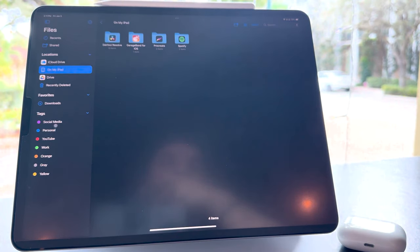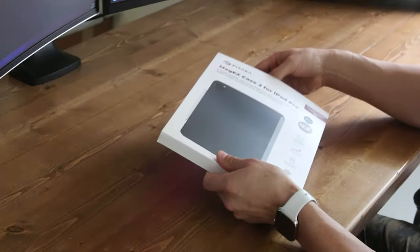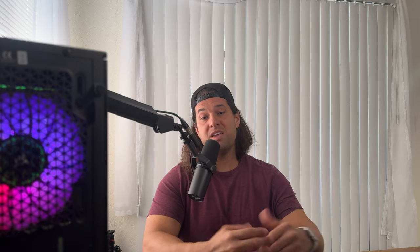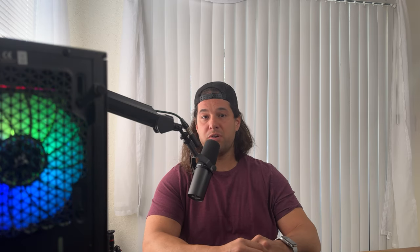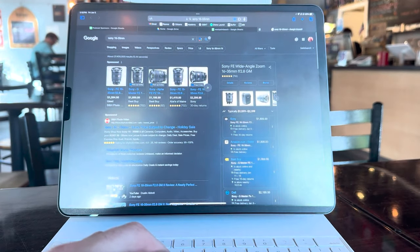Multitasking, file management, and dealing with certain limitations became daily challenges that slowed my workflow down. An iPad isn't necessarily made to do all the different things that laptops are made to do, and you really have to purchase a bunch of different accessories to make your iPad more laptop-like. I have the 12.9-inch iPad Pro paired with the Magic Keyboard, which is really the closest you can get to a laptop replacement in terms of screen size and usability. With that said, the screen size is comparable to what's offered on a MacBook, but it's not the same to me.